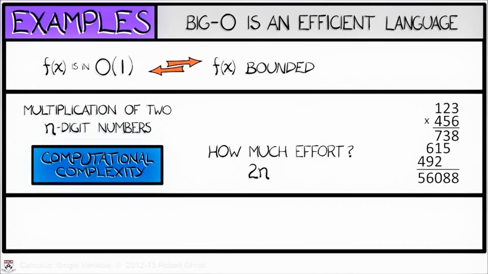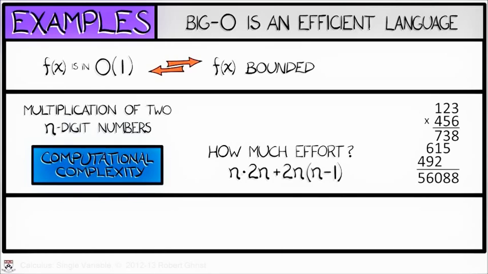Maybe we should call it 2n because of the fact that you have to multiply 6 times 3, 18, write the 8, carry the 1, etc. We'll pick some constant times n, but we need to do that for each of the n digits in the second number. Well, we're still not done because we need to take all of those resulting products and add them together. And I'll let you try to figure out how much effort is involved in that addition.